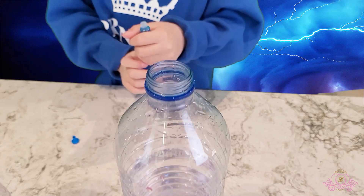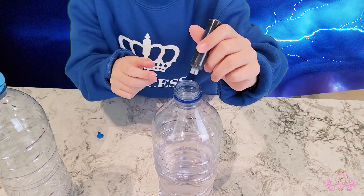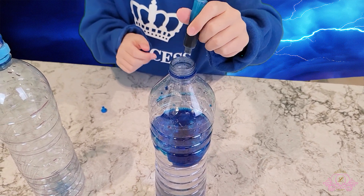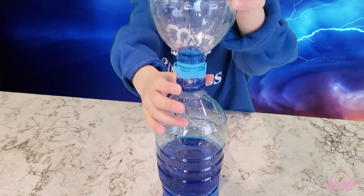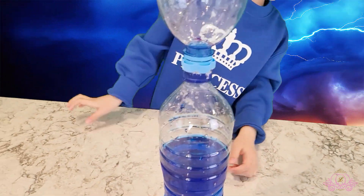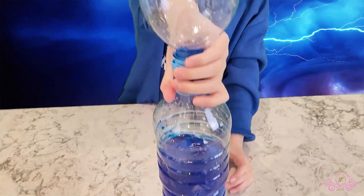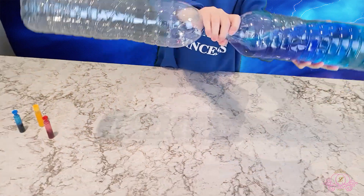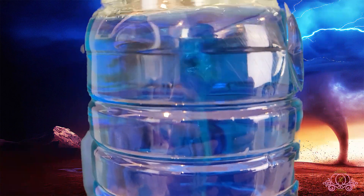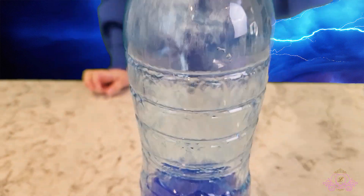It's time to empty it and move on to the blue color. I removed the red — now I'm gonna try another color. Let's put the blue food coloring in. Okay guys, let's shake it a bit so the color mixes faster. Look at the colored swirls! I'm gonna flip it — ready, three, two, one, let's go! Guys, the blue tornado — can you see it? Look at the top, it looks like a rain funnel!